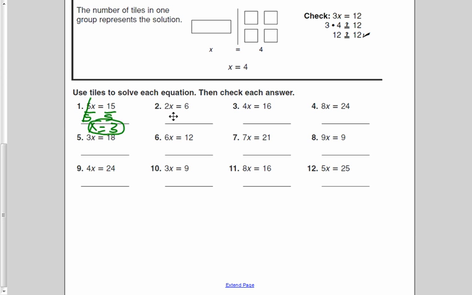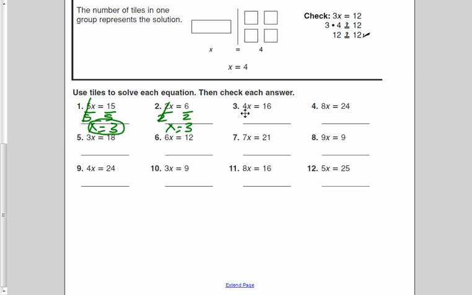Right here we have 2x equals 6, and so we're going to divide by 2, then divide this side by 2. 2 divided by 2 cancels out. We're left with x equals 6 divided by 2, which is 3. Let's go back and check it really quick just to make sure that this is working. If x is equal to 3, if I substitute 3 for x, 2 times 3, does it equal 6? Yes, it does. So you can always check your answer by simply substituting your answer back in and seeing if it does make that expression or equation true.